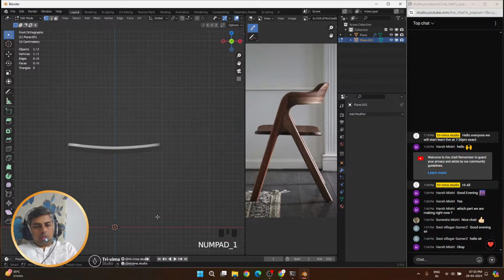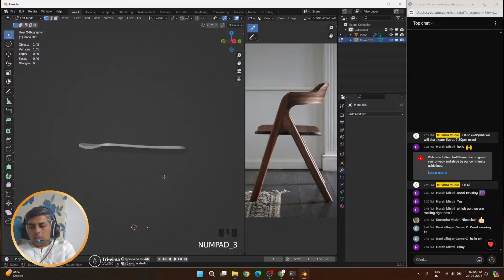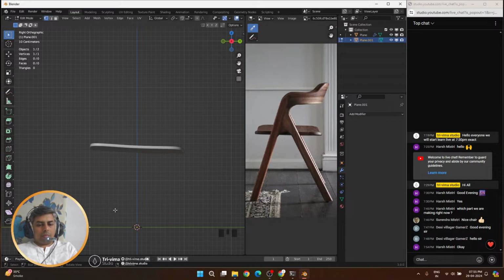Okay. So now this vertex, I'm pushing it here. Okay, this is exact. In the side, I'll push it towards, I guess, a little exact here. Okay. Now by pressing E, I will extrude it. So here what I am trying to do, I've created a seat.